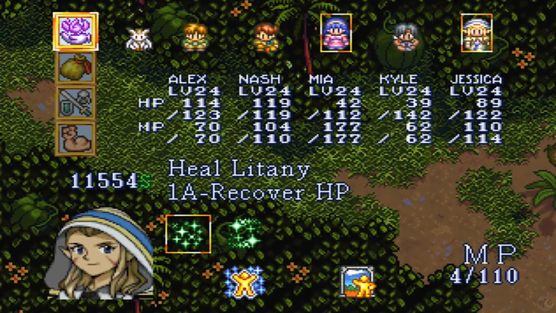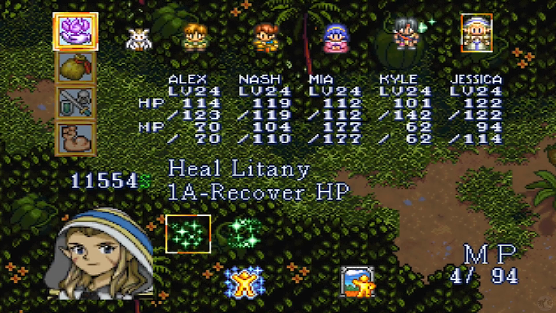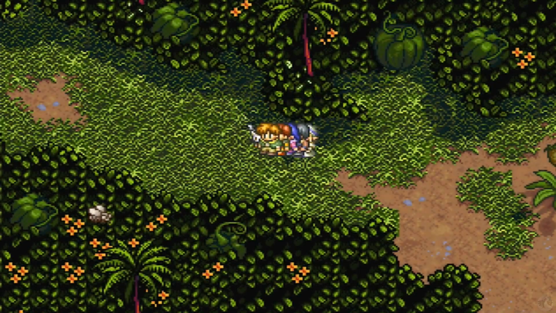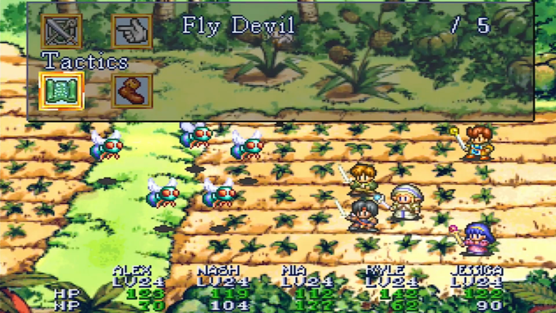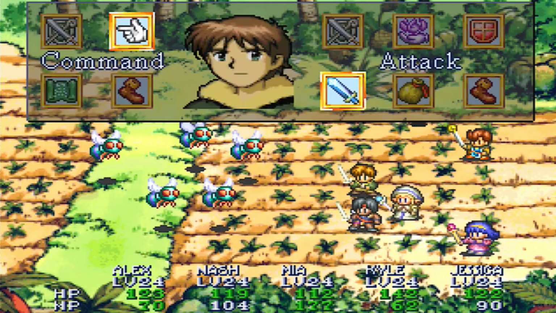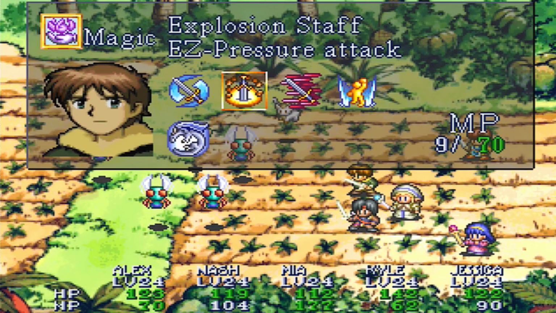Now, what I could do is, I could always use healing items. It says spells. But I don't think there's going to be a boss in here. So if there's no boss, that should be okay. That is a lot of bees. And that is a lot of special attacks. That's kind of not cool, game.